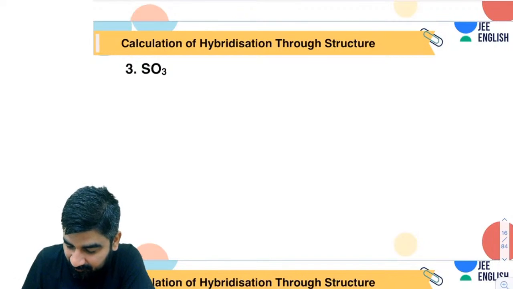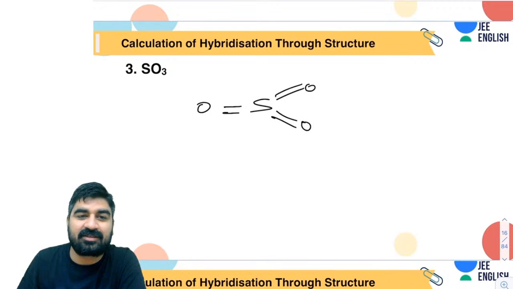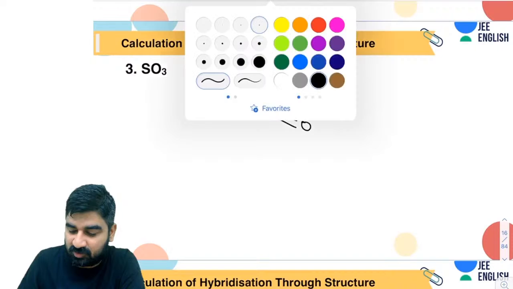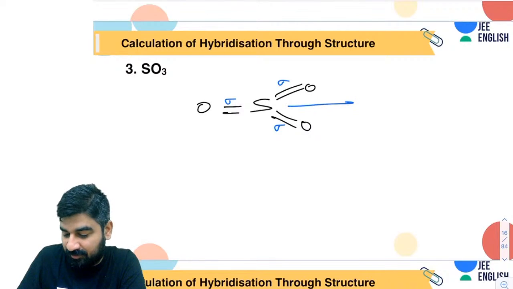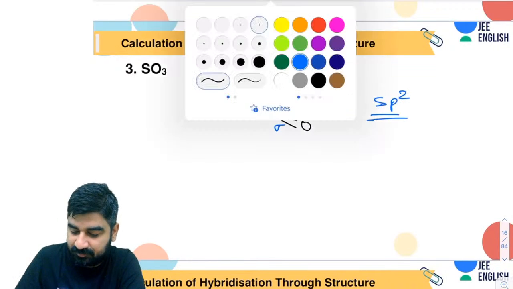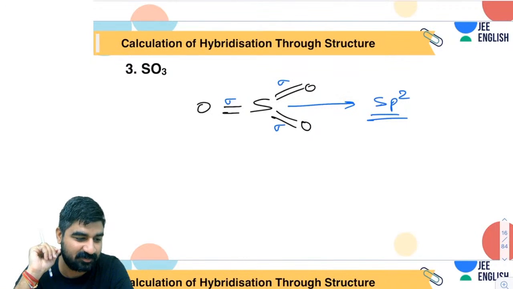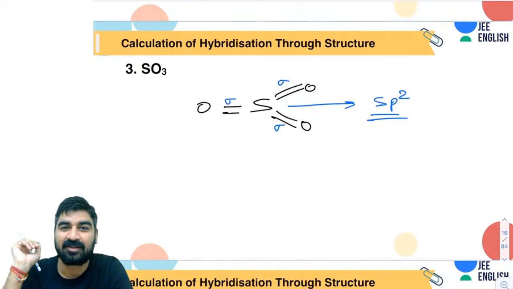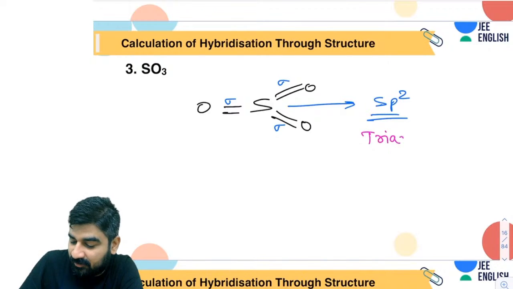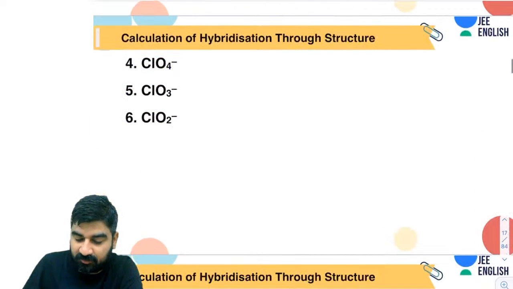So do you know the structure of SO3 here? I'm giving you sufficient time. So in this case, you will be writing this. Only 3 oxygen are there and there is no negative charge over it. So I will simply write sigma, sigma and sigma. So 3 sigma means sp2. Got it, guys? 3 sigma means sp2. I think now you got it. Any doubt? No doubts now? So sp2 means it will be trigonal planar.